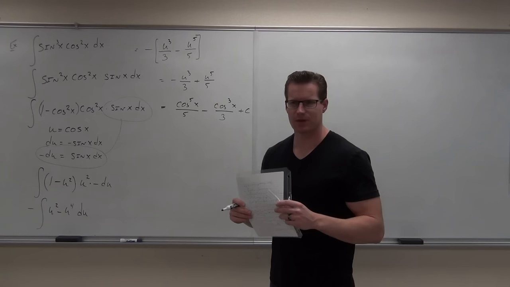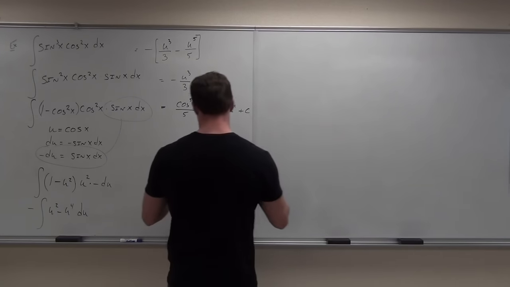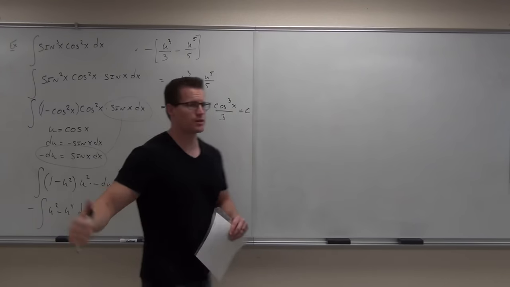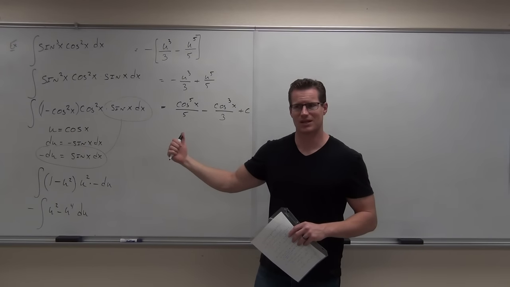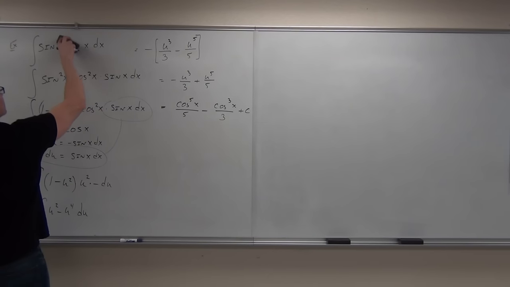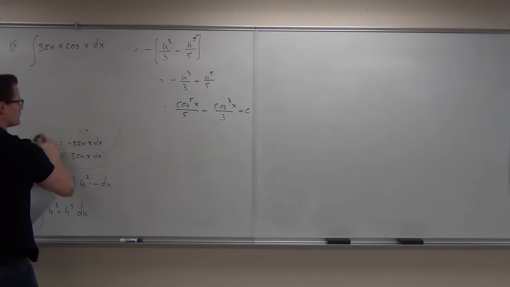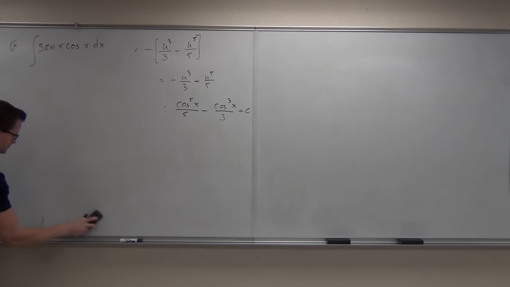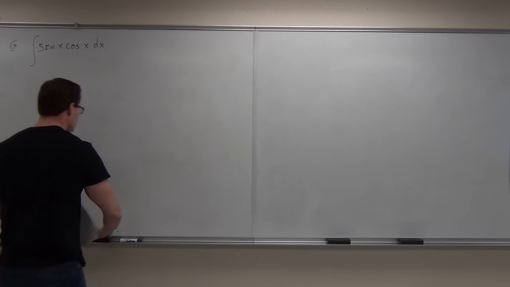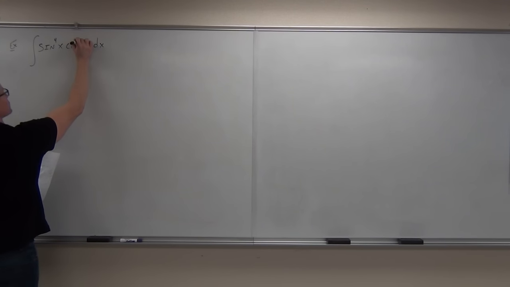Yes. So far I think I've given you two odds and I've given you one odd. Let's see how it works with this example. You know what? I'm going to need some more room. Do you have any questions on this? Because I'm going to erase it. Some of these things take a while, so. Okay, so now we're going to do sine to the fourth, cosine to the fourth.